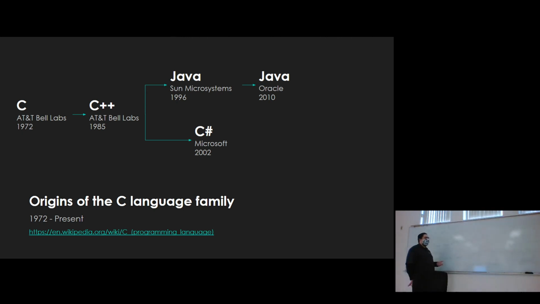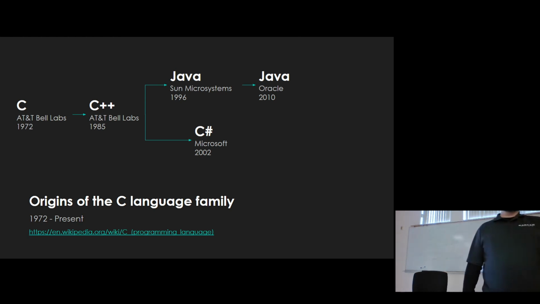C++ came around in 1985, as you see there. The main difference being is that C++ added classes. That was the big thing that made C and C++ different, is that it added classes. Now, there are other things that it did. So, for instance, C++ is where we get the keyword new and the keyword delete, right? So new is a way to create a new object. Delete is a way to delete an object or, what do we call it? Free up the memory, to take that memory back.